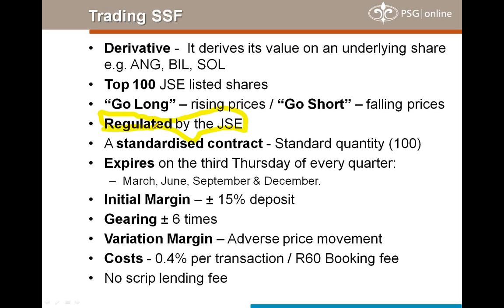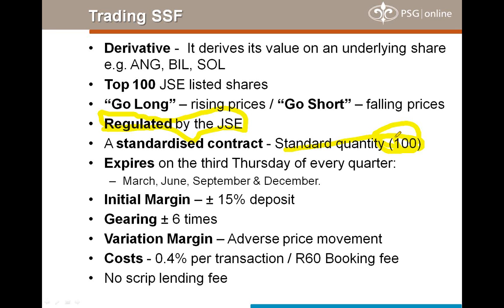But one of the other big differences of single stock futures compared to CFDs: you saw in our previous example, you want to go buy 100 Anglo shares. As long as my exposure is more than 25,000 Rand, you'll be able to get the shares. I can go buy 90 shares as long as the exposure was more than 25,000, no problem. However, with single stock futures, the minimum I can buy is one contract. Now, one contract is equal to a standard quantity of 100 shares. Okay, so that's the minimum I can buy. I can go buy one contract on Old Mutual or one contract on Anglo American. Okay, we'll talk about margin requirements a bit later, and you'll see the example. It's slightly different. The JSE decides on those margin requirements.